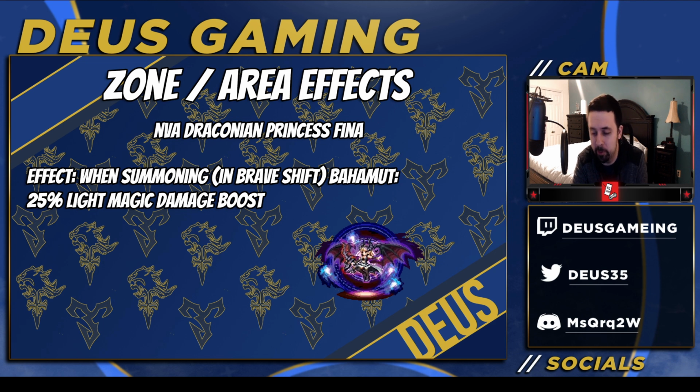This one will be coming to the global side very soon. When summoning, you get 25% light magic damage boost, and now this might seem really tempting to you because she does light magic and light evoke and stuff like that. However, and I'm probably going to say this again in my review for her, but she does not have infinite turns. You have a limited time in her Brave Shift form, and this is taking up one of the turns because she can only summon it in her Brave Shift form. If you could do this in a normal form, that would not be a big deal at all. But unfortunately, it's in a Brave Shift form.